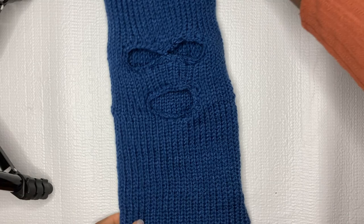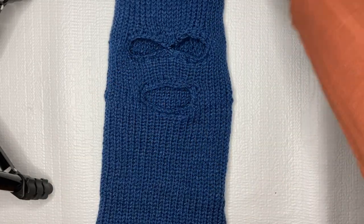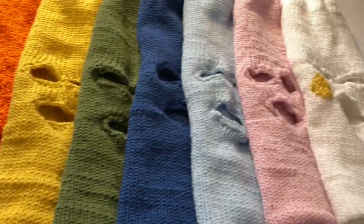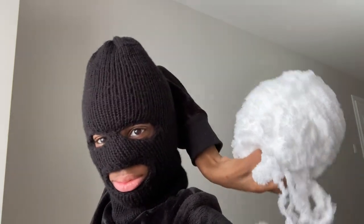Okay, so here we have the final project. I cannot try it on and show it to you because this is actually an order. And on that note, I just want to hop in here and give a quick shout out to everyone who did order a ski mask from me. Having to make so many of them did really help me figure out a pattern, and that's why I was able to drop this video today.